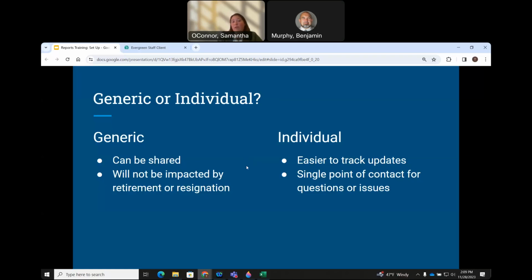Overall, when we're talking about library-wide, regularly recurring reports, those big data reports that you need on a regular basis, I definitely think that a generic reports account is a useful idea, and something that I think you should consider if you have not yet really set up all your reports, or if you're at a point of transition where maybe the person who's been running reports is leaving anyway. Moving those reports into a generic reports account might be a good idea.